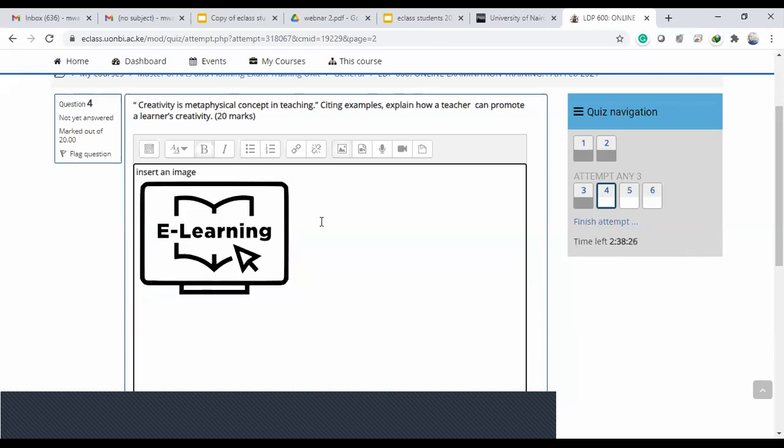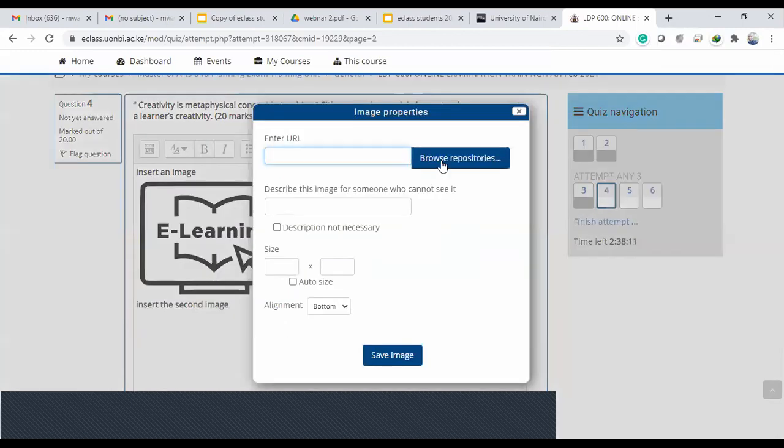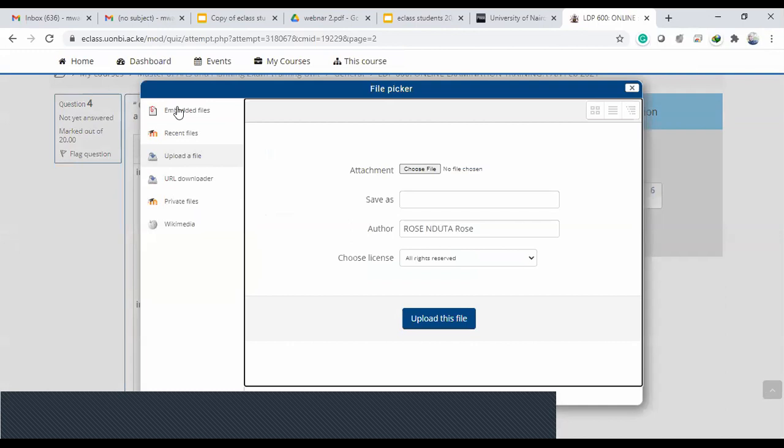Allow me to demonstrate this a second time. I'll insert the second image. Let me put in some space there. I go to this icon back up here and click on it. Then I browse repositories, and I ensure that the selected item here is upload a file.